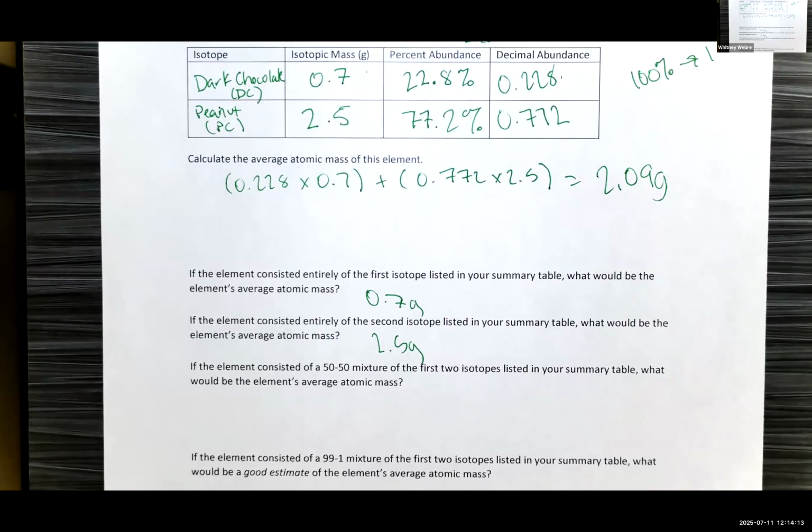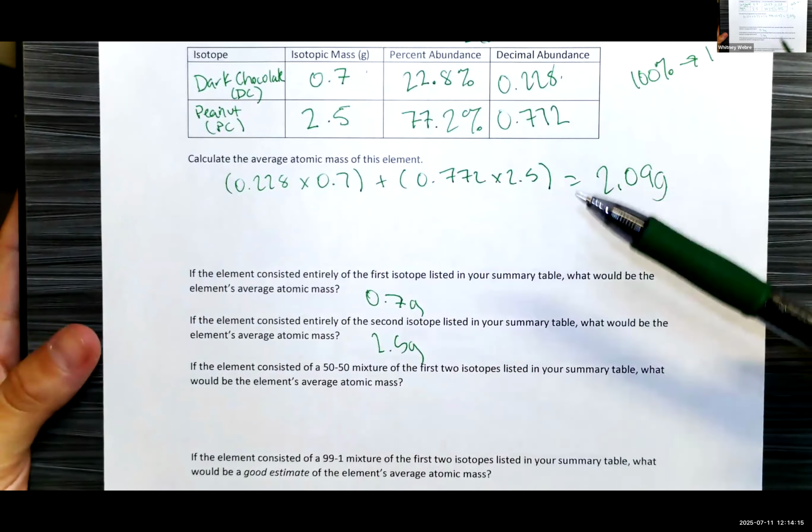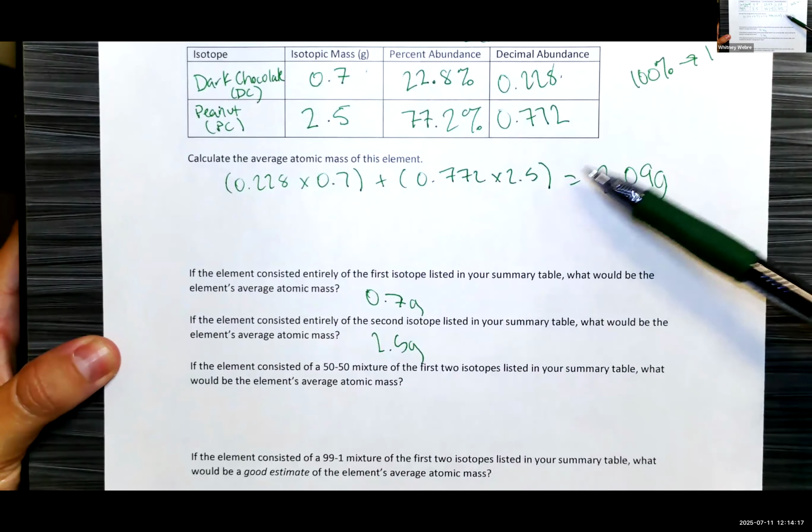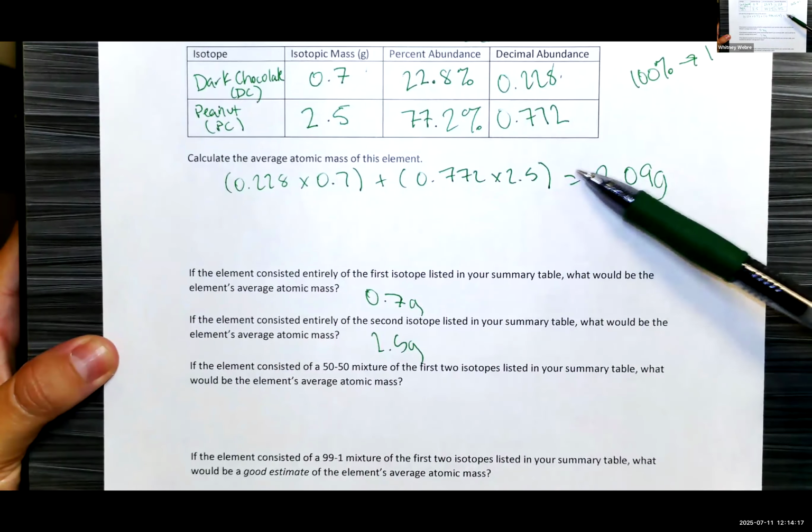All right. So one of the ways we can do this is coming back to this equation. If you're comfortable setting that up, we're just assuming the percent abundance is now 50. What is the decimal percentage of 50%? 0.5. Yes, Fernando, you are correct. So one way you can do this is you can set it up like this, where you take your 0.5 times 0.7 plus 0.5 times 2.5.